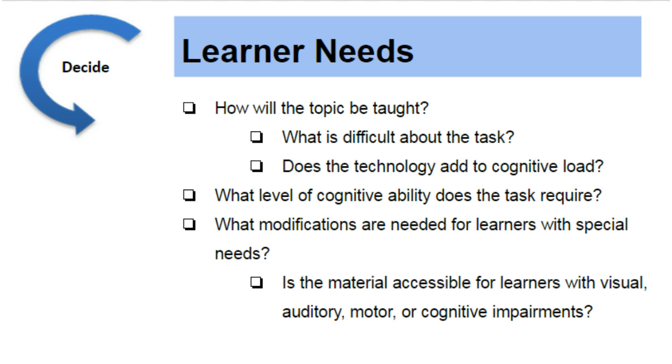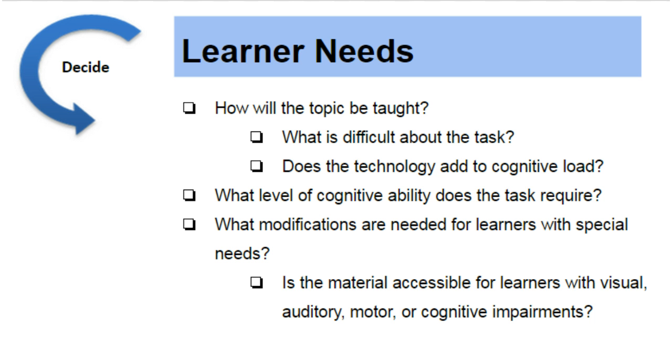The next set of questions tends to the needs of the learners. First, how will you teach the learners about the new technology? It is important to consider the difficulty of the task and make sure to address it in any training. Also, it is important that the learners make the technology function. If simply operating the technology is too hard, learners will feel overloaded. Make sure that your training eases the cognitive load for learners.